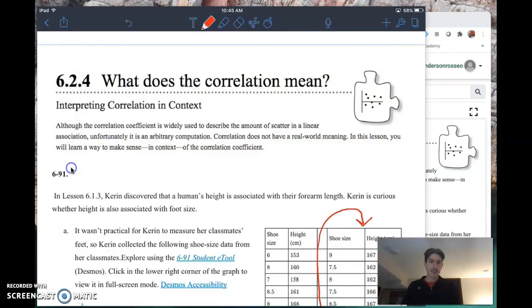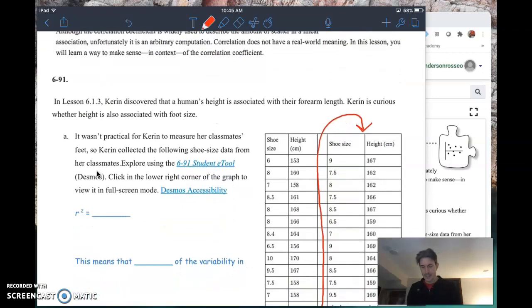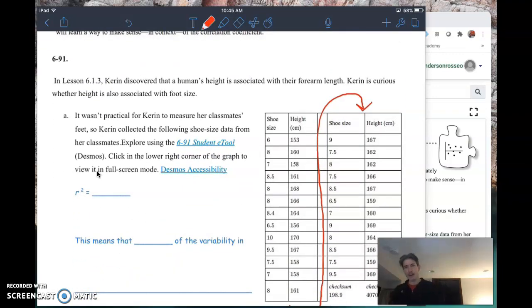So I've got problem 6-91 here, and we did a little work with a problem like this one already. What I hope you take away from this, and as we continue to apply this to the next problem, is a sentence frame. That sentence frame should be pretty meaningful in allowing you to communicate these findings to someone else, right? If you had to explain it, or defend it, or present it.